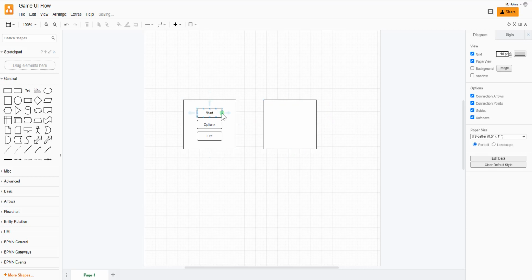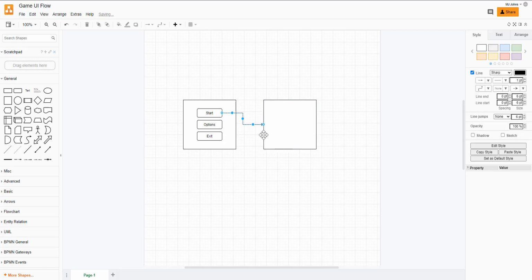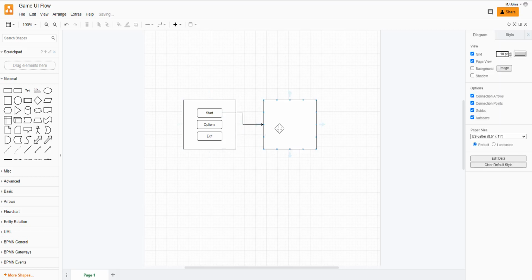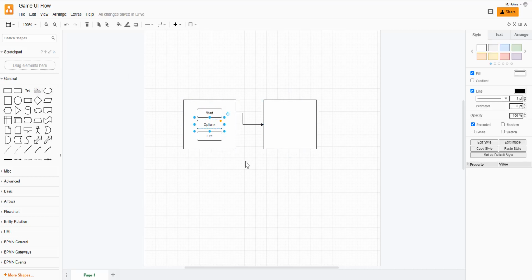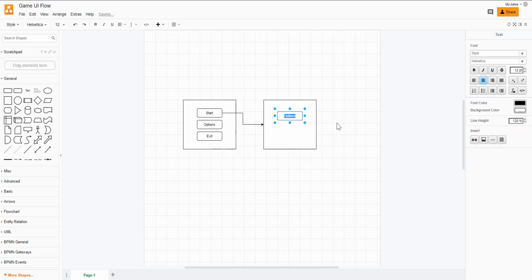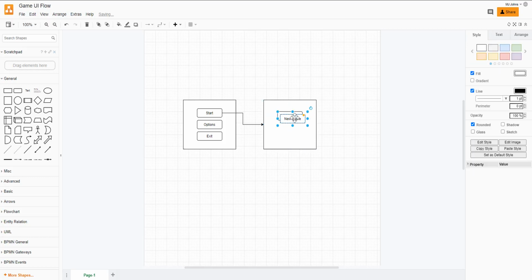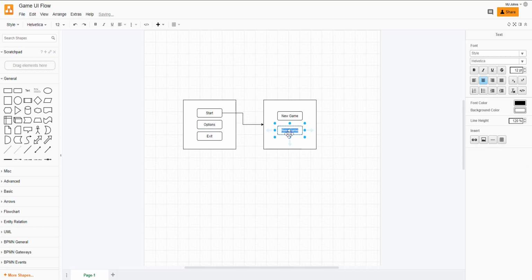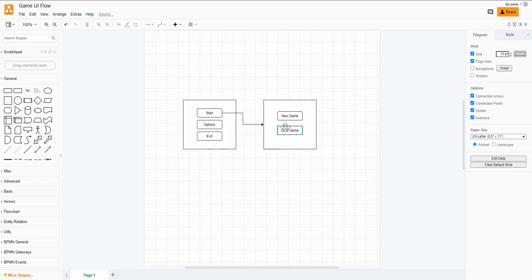So from the start button, I'm going to grab one of these little X's here and drag my arrow out. And I'm going to say that the user has the ability to save progress throughout the game. So I'm going to copy one of these buttons just to make sure that it's the same size. Bring it over here. So I'm going to say they can choose New Game or Load Game. So these are the two options they might have. So they press the start button, they come to this screen, they choose a new game or a load game.